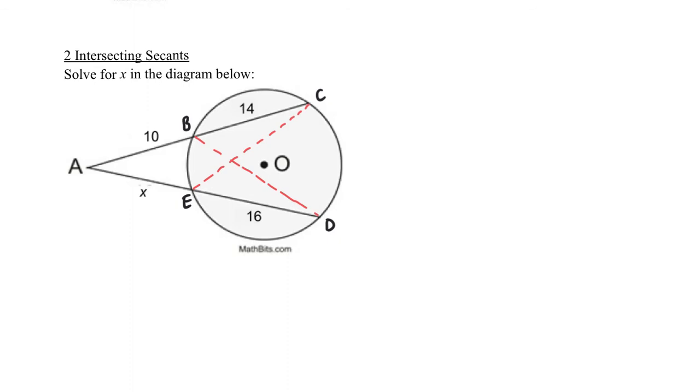So let's find our angles to prove that I've got similar triangles here. Well, I've got a reflexive angle right here. That's going to be a reflexive. And then here again, I've got that same situation. I've got an inscribed angle here and here that both intersect arc BE. So that means they're congruent. So now I'm going to redraw my triangles.